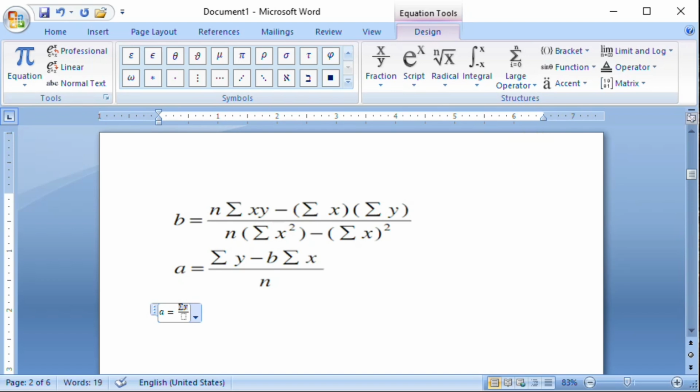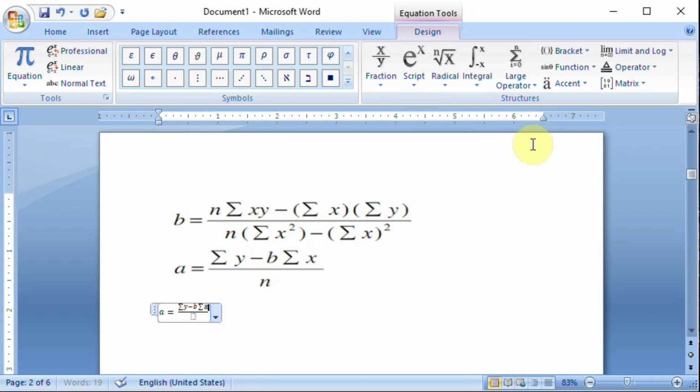Now that is carrying them all together. Now I may just decide to copy and drop it that way. I just copy it and paste that symbol. So I put my minus sign, and then there is b in front. I'll put b, and then change my x to x.